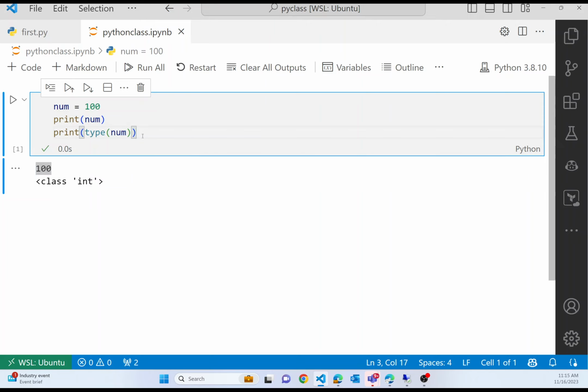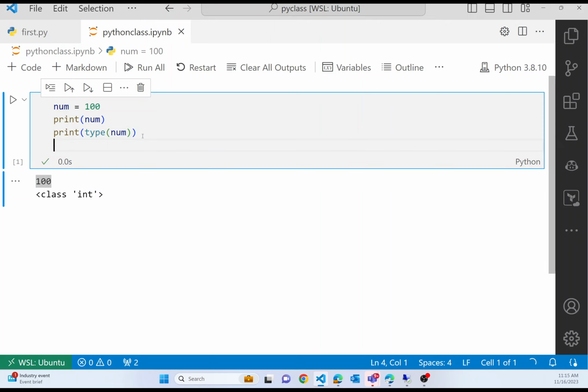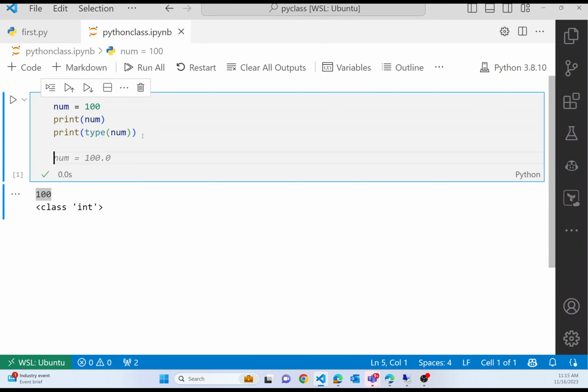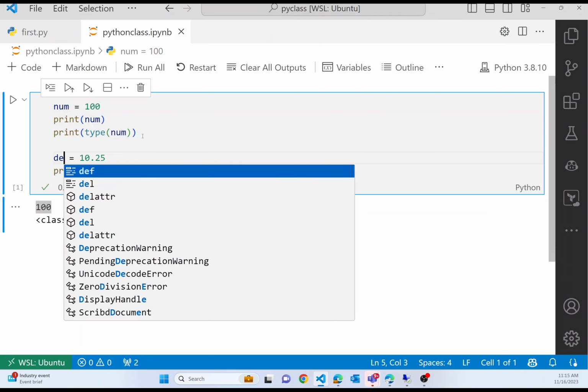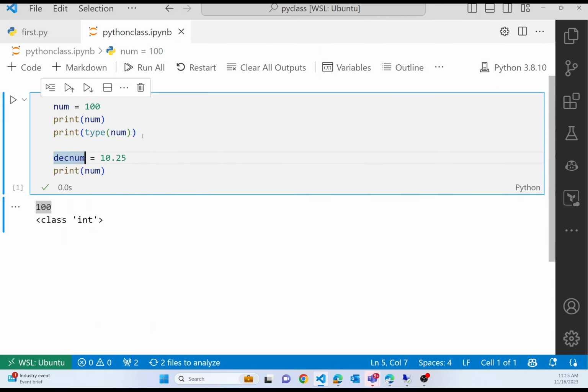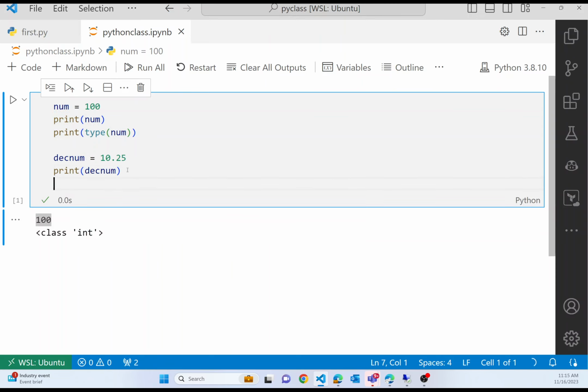Now, let's declare another variable, num equal to 10.25. Let's call it decimal num. 10.25 is definitely not an integer, so it'll be considered a float.